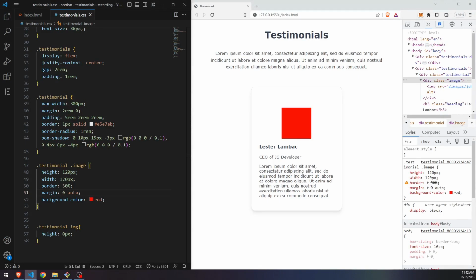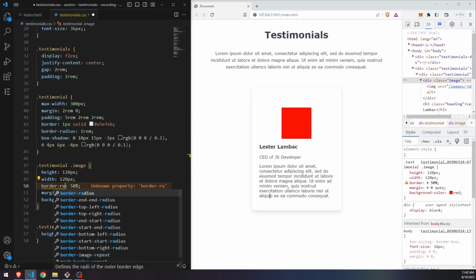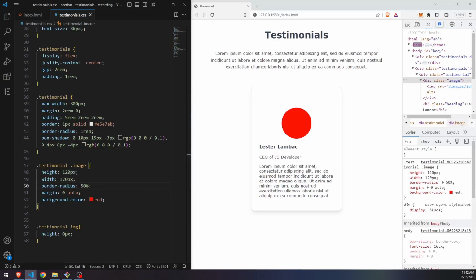Yeah, I was wondering why it's not circle yet because I have actual border radius, not just a border. So it's already circle, and I want this image to be also a circle.